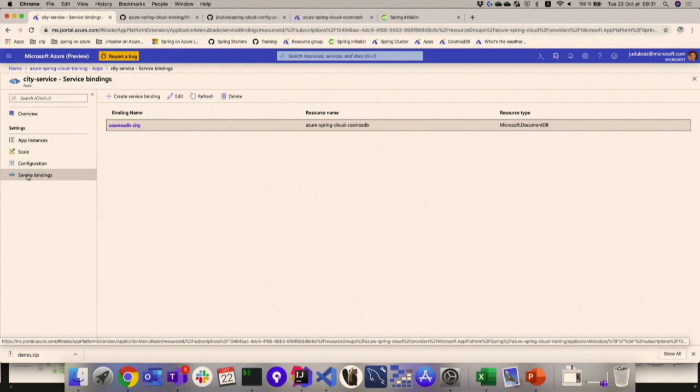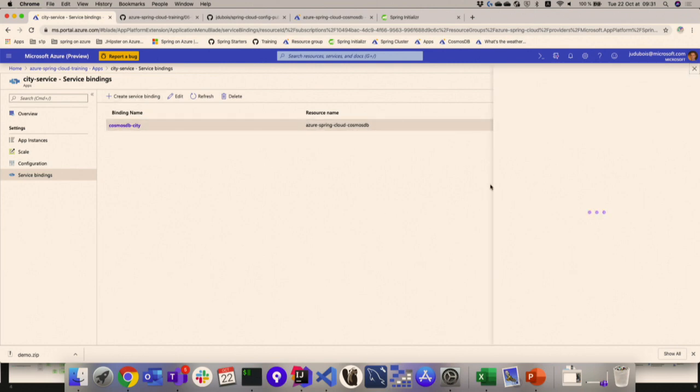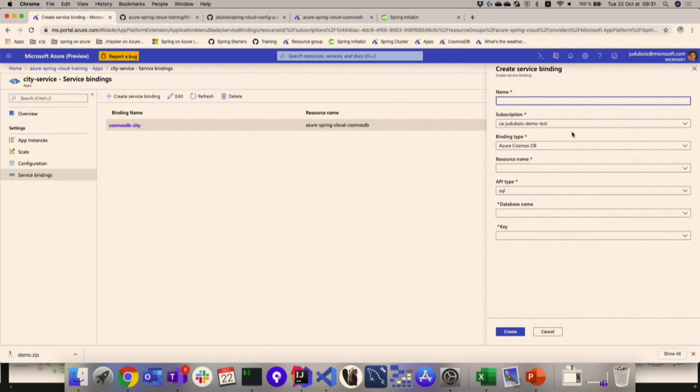You can put it in a config server, like we have here with Azure Spring Cloud. That's probably more secure, and that's good. Or if you really don't want to do anything, here we've got a service binding service. If I click here, this is going to allow me to configure automatically a database connection. For the moment, we support Cosmos DB, Redis, MySQL. Of course, we will support more later.